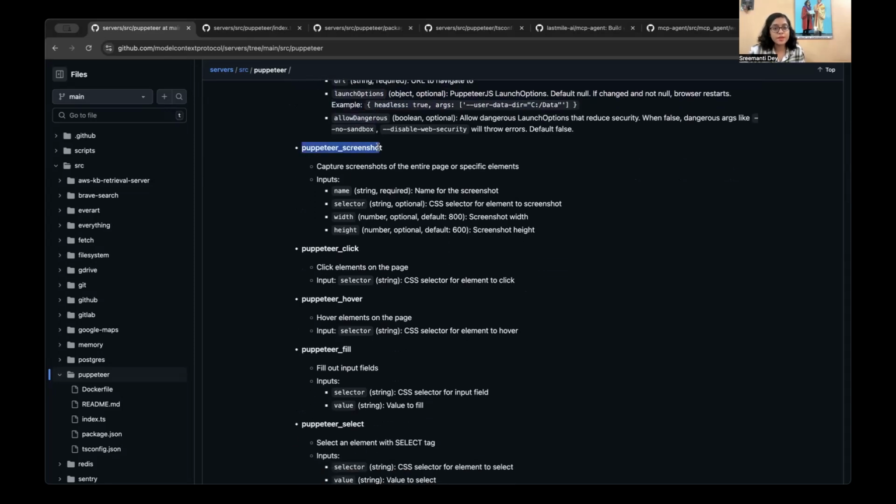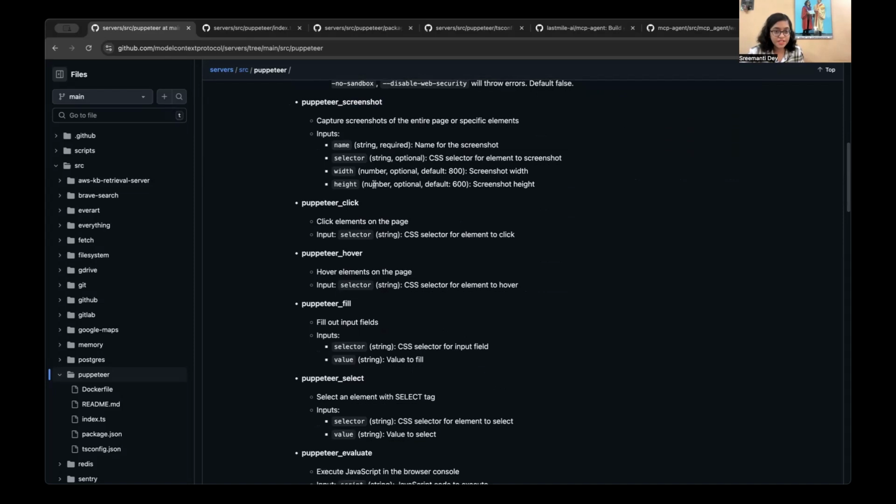And screenshot, you can capture any screenshot of the entire page. Why would we need that? Because suppose we want to do summarization. Suppose we want to understand or extract certain things from the web page. So in that case, instead of converting it into PDF and then uploading it into ChatGPT or Claude or whichever LLM you are using, it's always better to just take a screenshot and get all the data. So that is why screenshot.